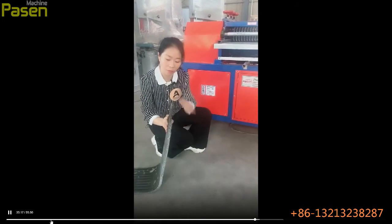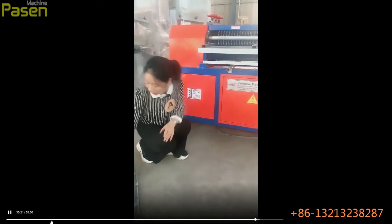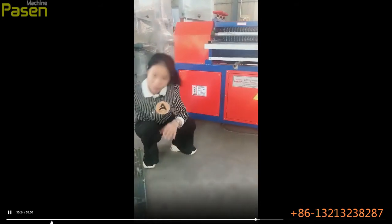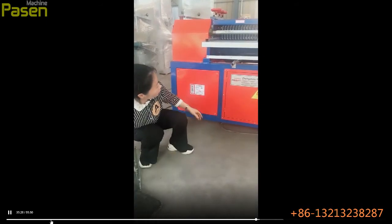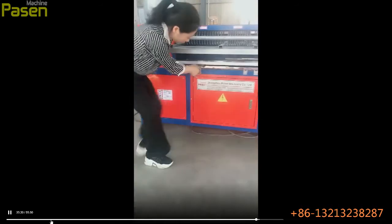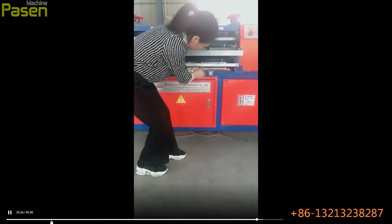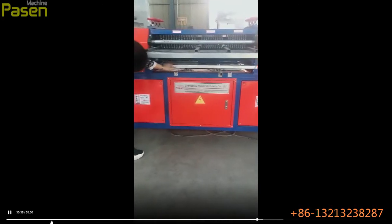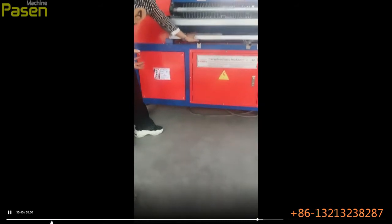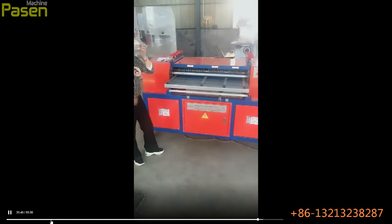It's just one line. And if you want to process the double layer, like this one, it's double. You need to lift this and move it to this or this position to make the lower blade exposed so that it can process the double layer radiators.